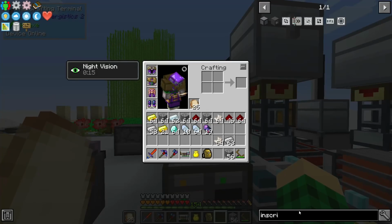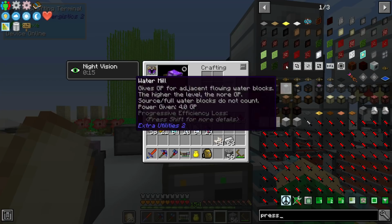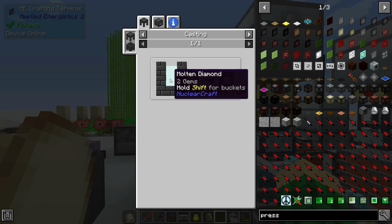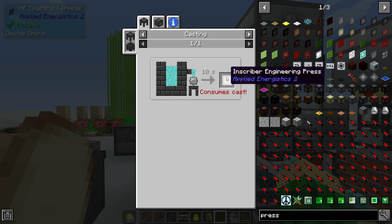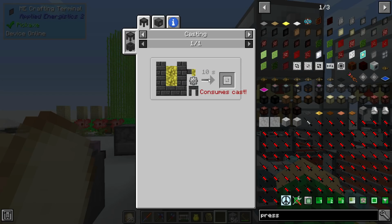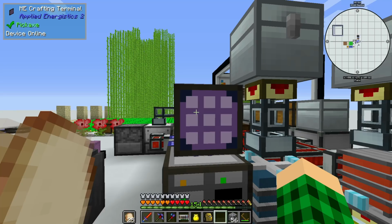I assume that there are some recipes for this. Press. Ah, molten quartz with a gear makes a calculation press. Molten diamond, two gems, makes the engineering press. And molten gold, electrum, makes the logic press. Okay, that should be easy enough.